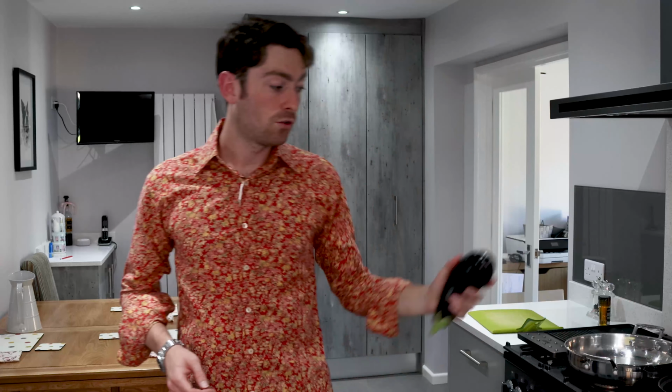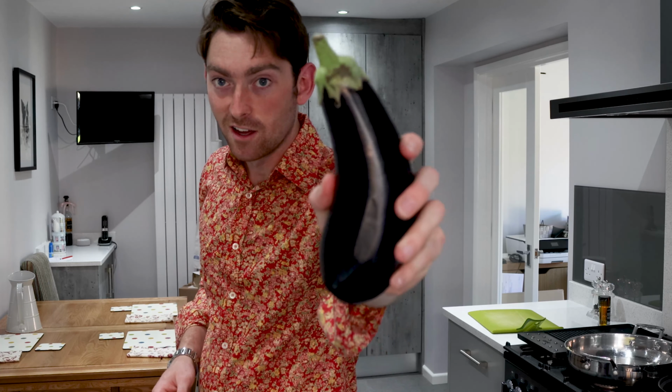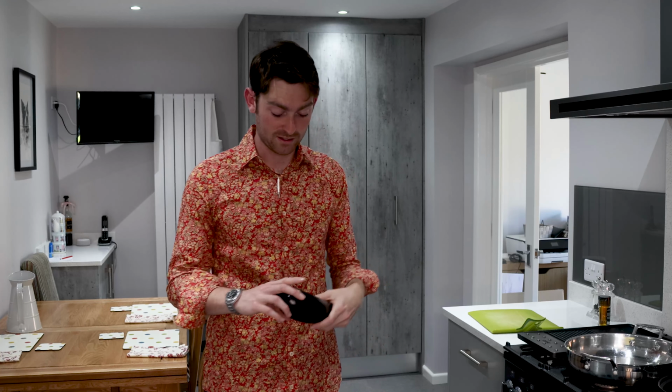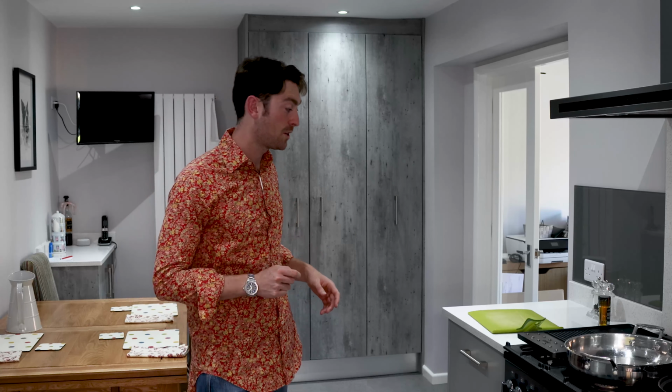Into our plov we are going to be adding a few things. We've got green beans, we have spring onions, and an aubergine. It's called an aubergine, it's not an eggplant, it looks nothing like an egg. I think I said this when I last used one for, I want to say escalivada, wasn't it? The Spanish Catalan stew. But anyway, mixed vegetables, they're going to be going in. We're going to be toasting off some basmati rice, which is sitting behind the camera soaking at the moment.